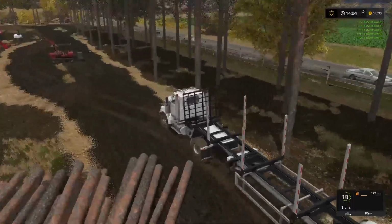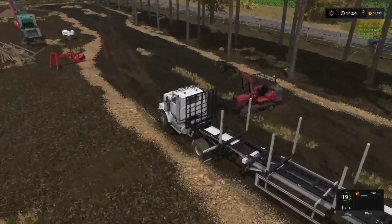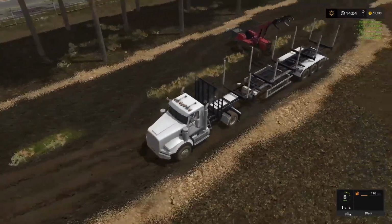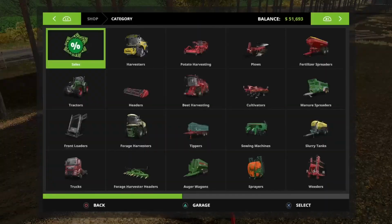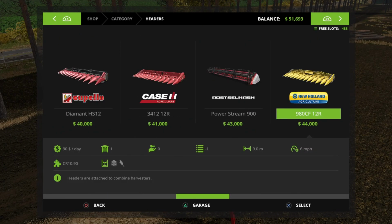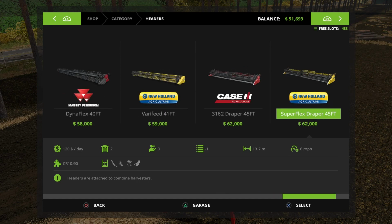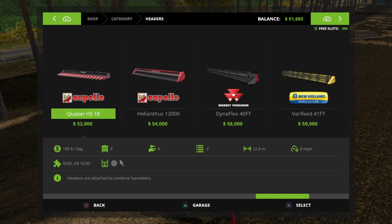So, park this back up. There we go. Engine off. And let's go into the store. So, the header that we want is one of these, the Quasar HS16s. In fact, we could almost buy one of these outright.